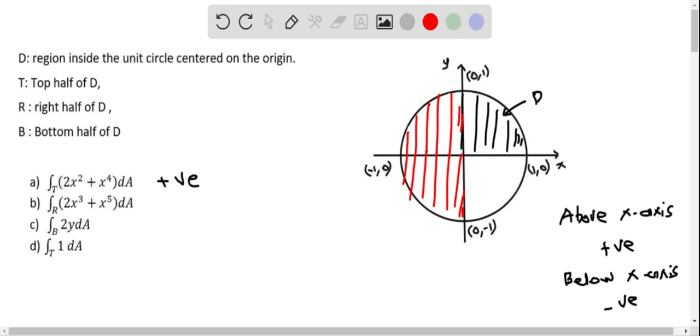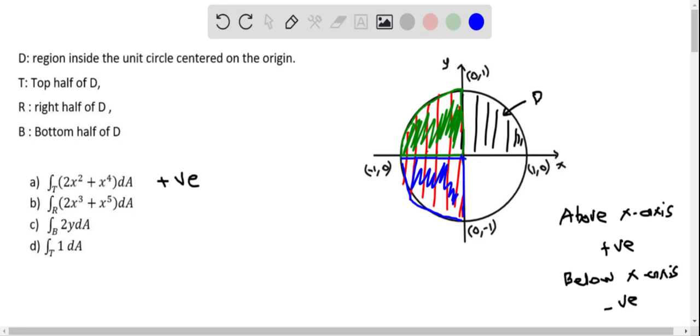So if we look at it, it has two symmetrical quadrant regions. So one of the quadrants is like this. You can consider this as a quadrant which lies above the x-axis. You can shade it like this. And there is another quadrant below the x-axis. So this is the quadrant of the circle like this. You can shade it like this.